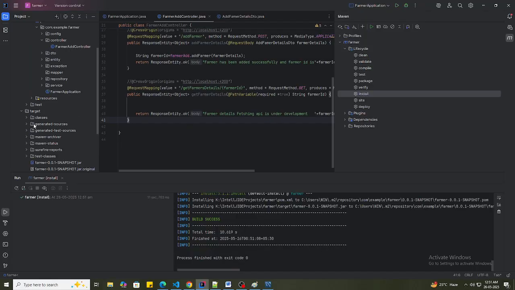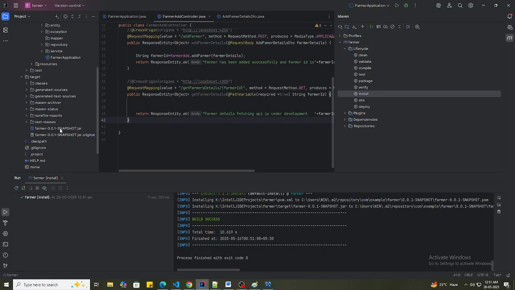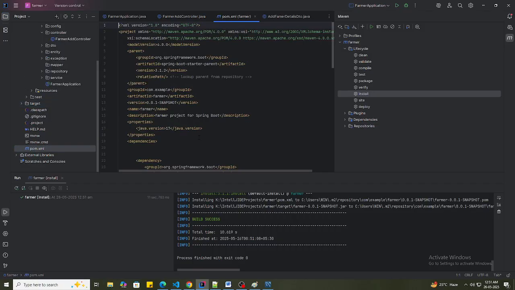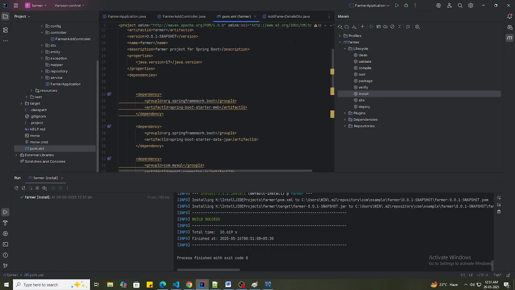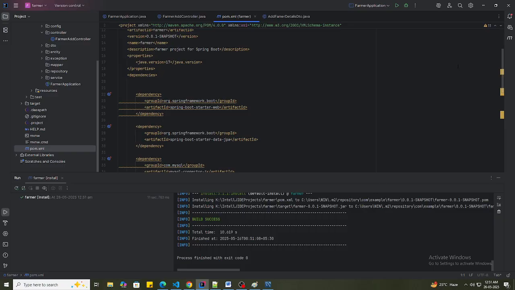See, all the bundled. It's build all. And we have a jar file also. We got the jar file. If you see, this jar file is generated automatically. Did we write the jar file generation anywhere? No, right? I have not written anything here. Now I will just start this application, the backend services.